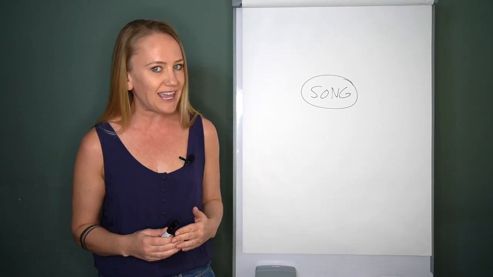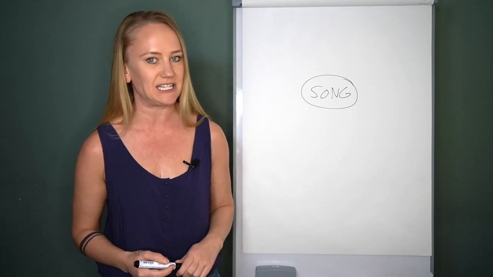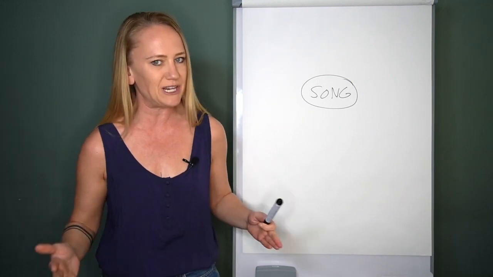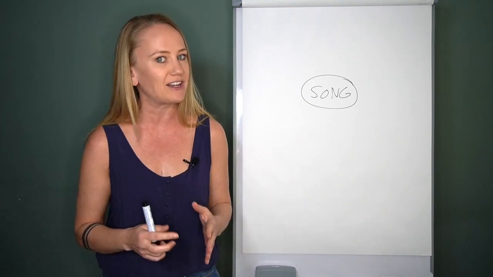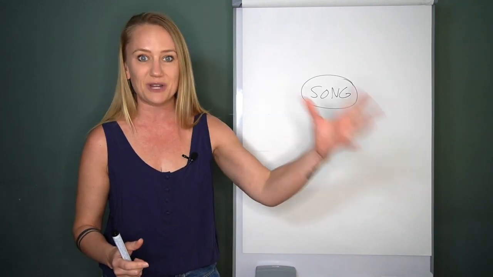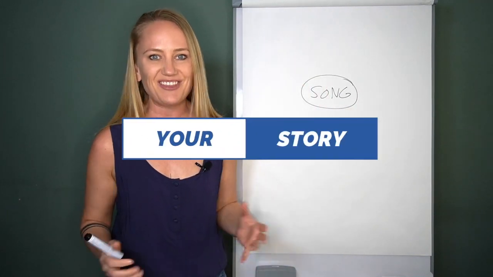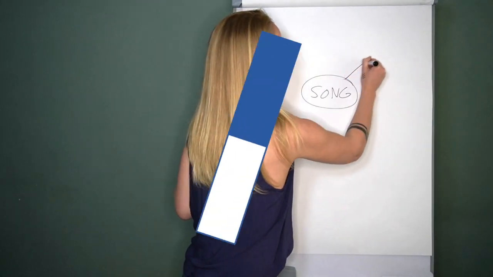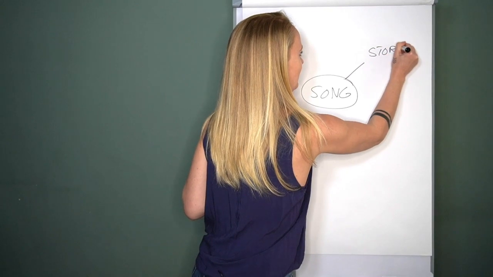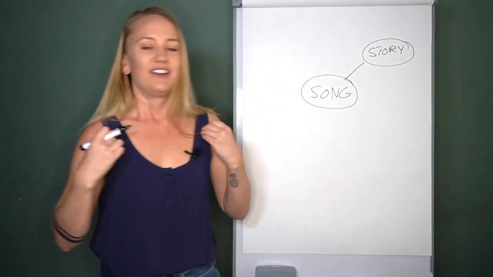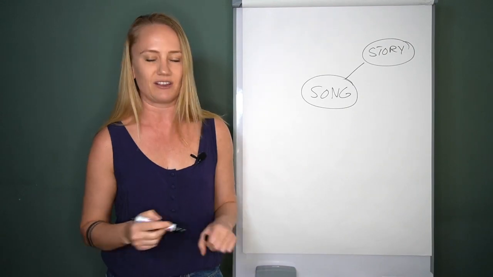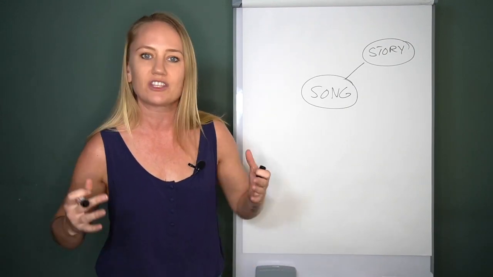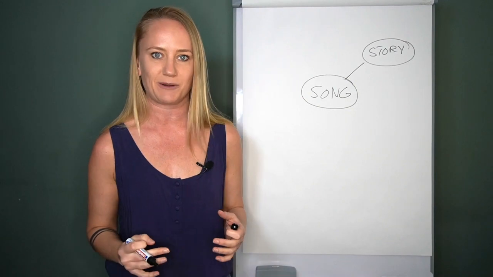Because what has happened? Well, when you started making this song, you had an idea, you had a vision, right? There's a reason why you made this song. So the first area that you can create content around is the reason, the why behind the song. So it's the story, right? This is the background. This is the reason why you created this song. This is the value that you want the song to give the listener.